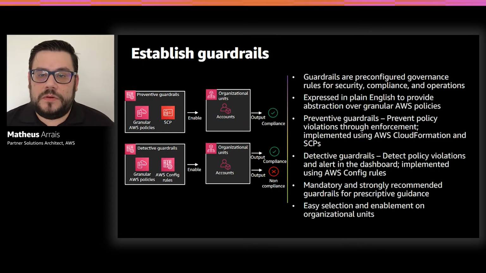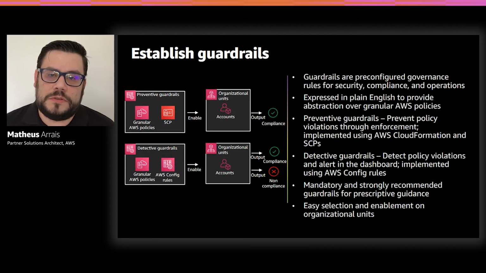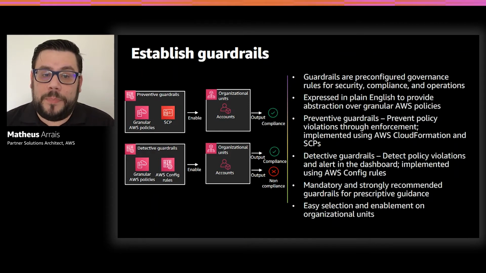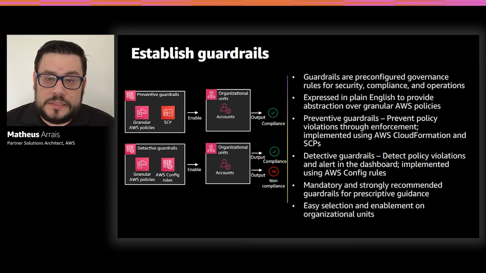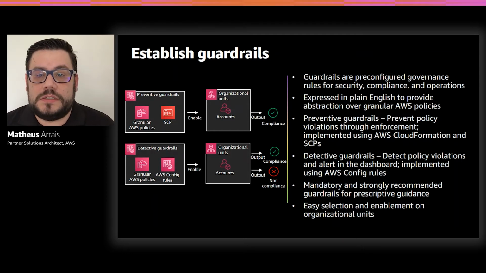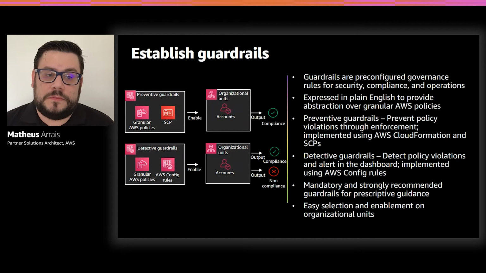As you can see on the slide, we have two behaviors in terms of guardrails. The first is called preventive guardrails, and it ensures that your accounts maintain compliance by explicitly denying permission to disable or make any change to critical policy, configuration settings, or resources. This is implemented using service control policies found in your AWS Organizations. The second behavior is detective, and it detects non-compliant resources within your accounts, such as policy violations, and starts alerts through the dashboard and notifications by email. This is implemented using AWS Config rules aligned with AWS Lambda functions.